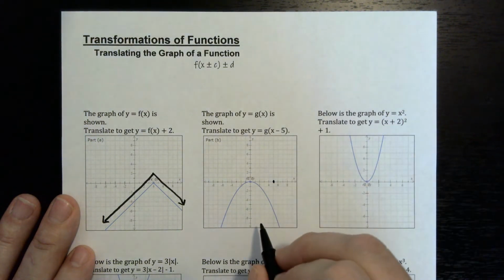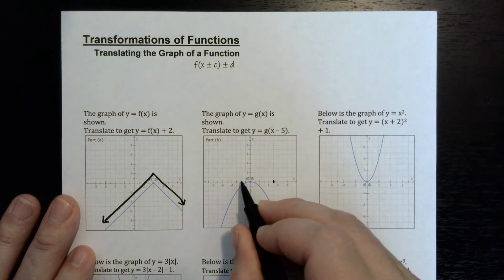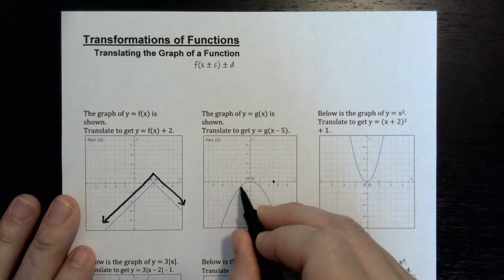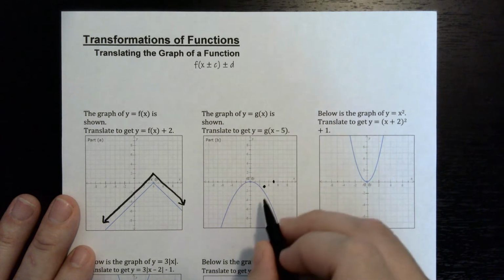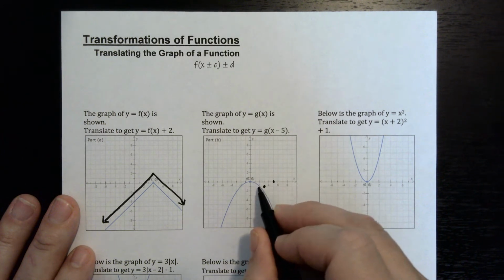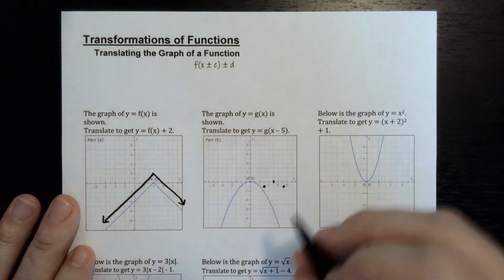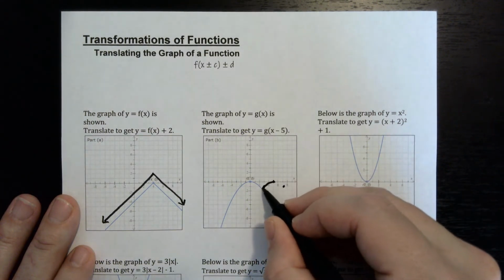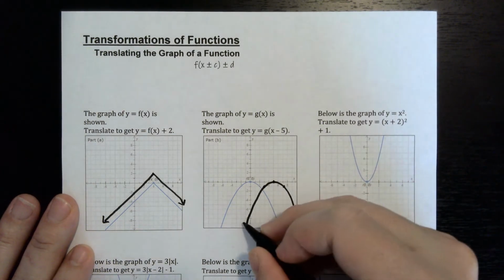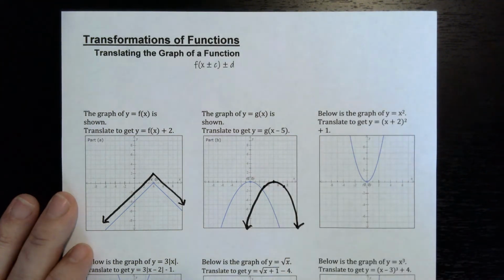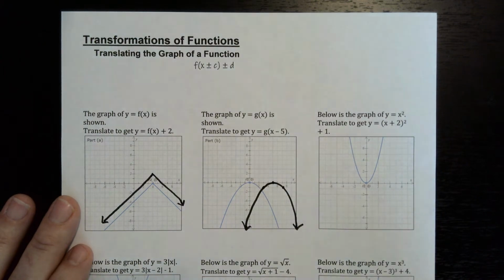Okay, and we can shift a few other points if we can find them. It looks like this point was negative 2, negative 1. So just move that over 1, 2, 3, 4, 5. Okay, and let's see, this point was 2, negative 1. So 1, 2, 3, 4, 5. Okay, and that gives us a new parabola. It doesn't have to be exact. If you're doing this on some sort of graphing device, you should only have to type in your points to get it to give you a perfect parabola that's been shifted to the right by 5 units.